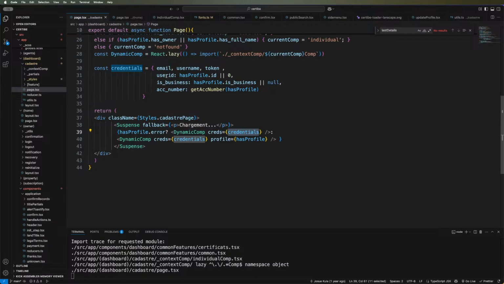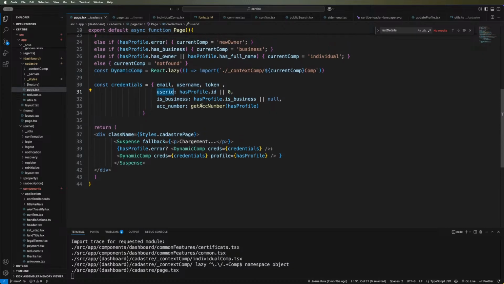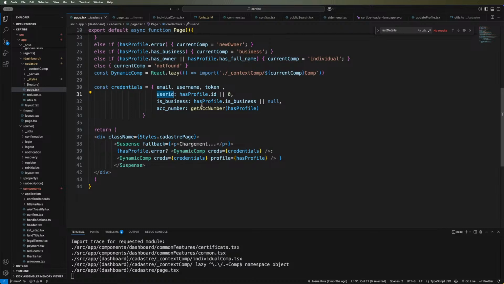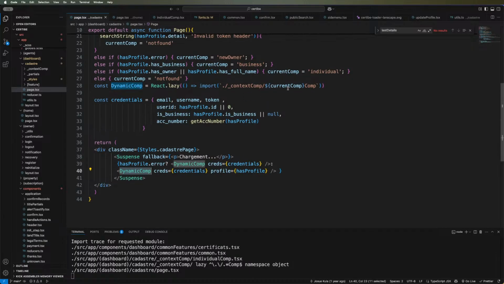Oh, I have a user ID. Where am I getting a user ID? Oh, from the other one. I had a user ID. See, I forget that I had a user ID here. So I'm sending a user ID right here on dynamic components.